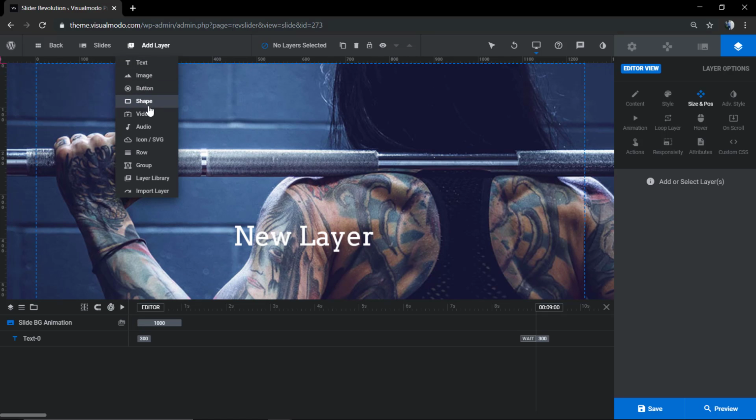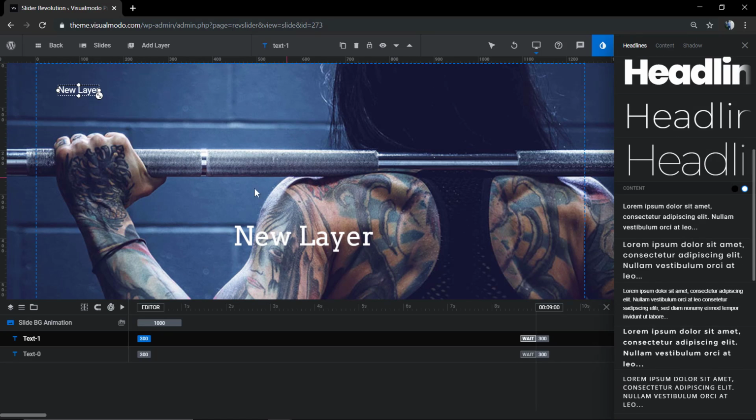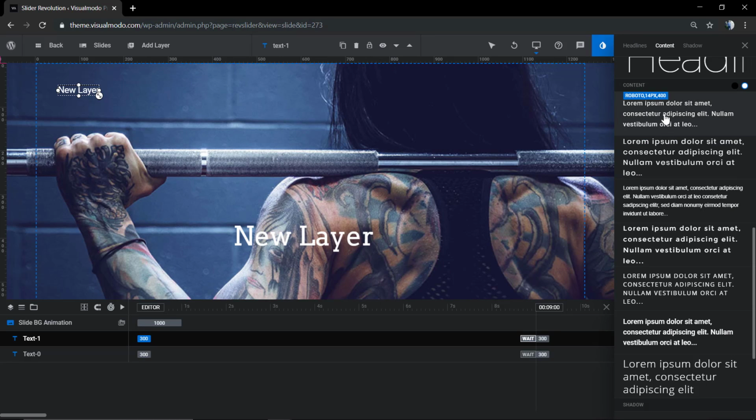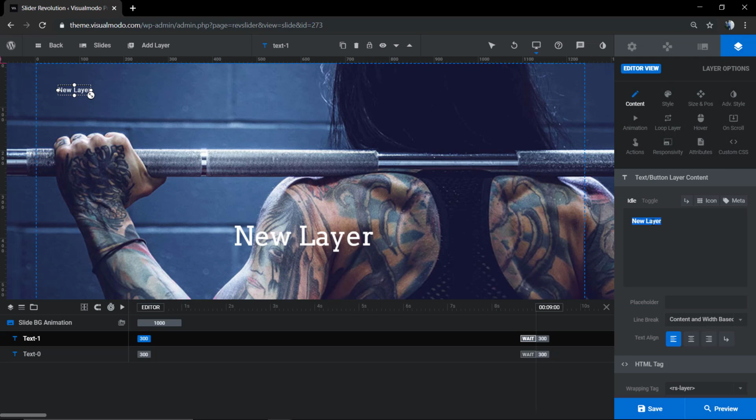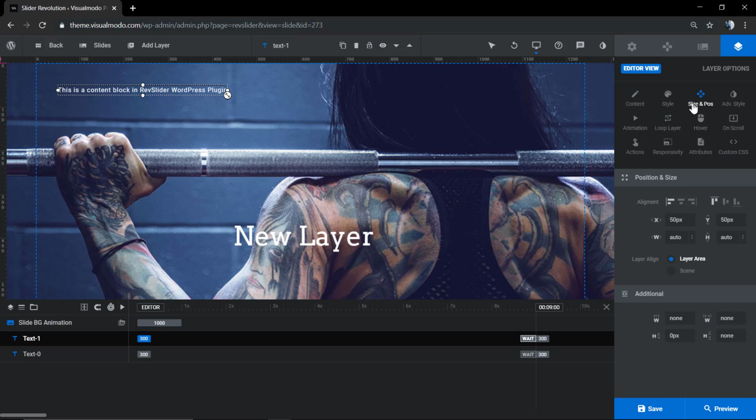Now I'm gonna apply another text block, however this one with normal text. Once again, you can select the pre-built options, and select the color in case you want. I'm gonna type something here in the text layer content. I'm gonna align to the center, just to make sure. And now position the layer in the center, at the bottom, next to the header.